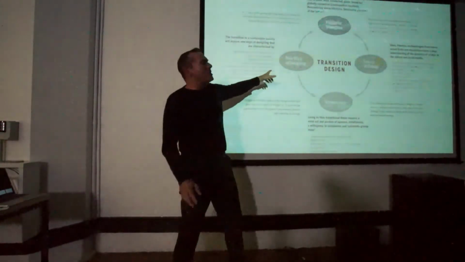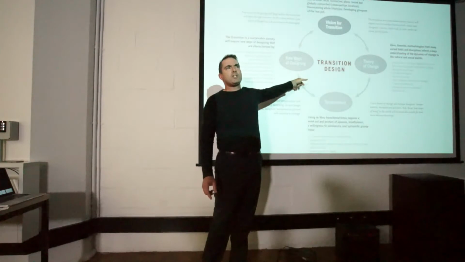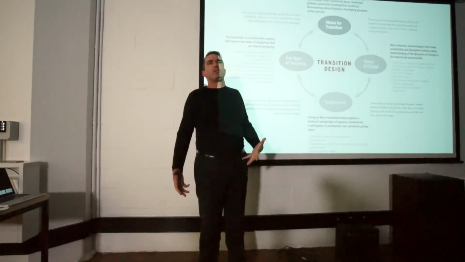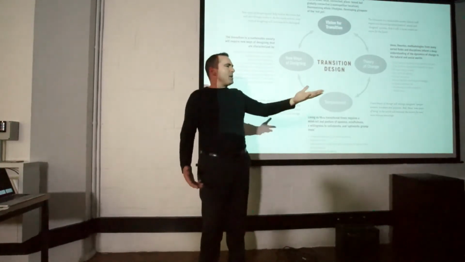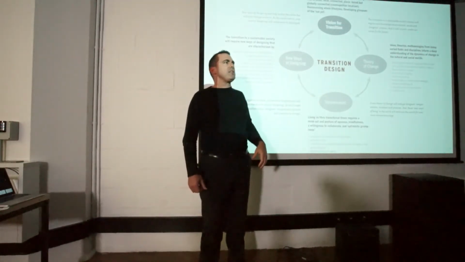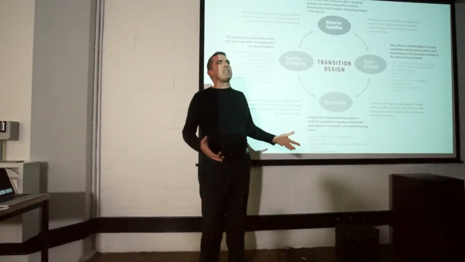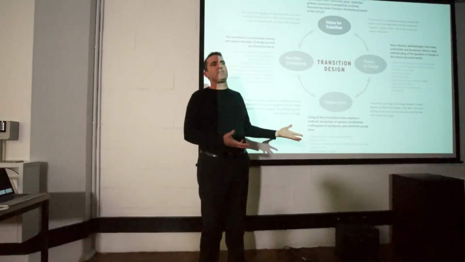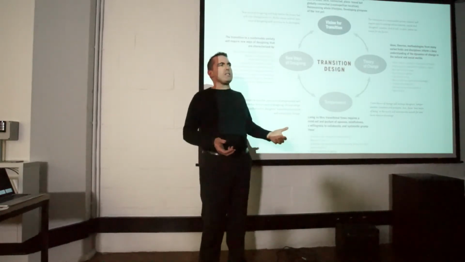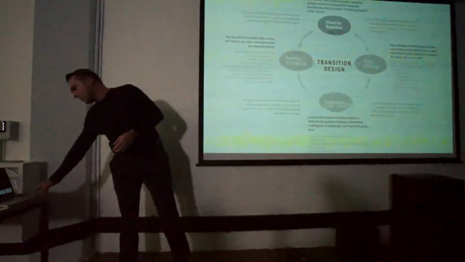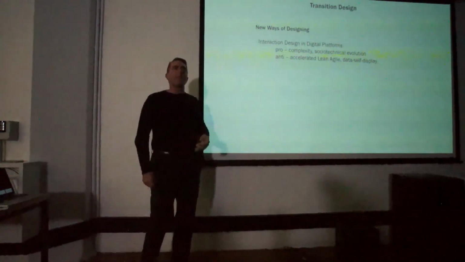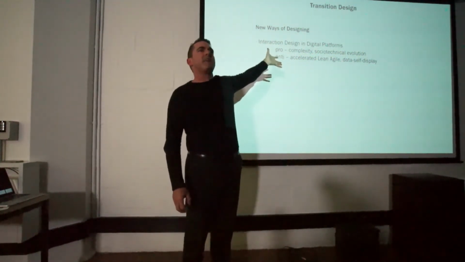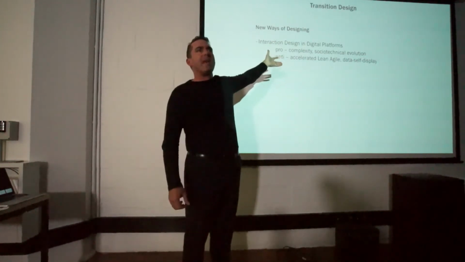The first thing is just to say that in the 30 years that universities have finally incorporated design education, design itself has changed. And yet, I know from having talked to some of the service designers in the room, it's very difficult to get good graduates to go and work at your firms because they are inadequately equipped for these new types of design. I've also been a little surprised about that in Australia, coming from the US where it's a lot more connected to industry. So these are the kinds of things that have been happening in design that we are trying to draw on in transition design, that I think design schools, particularly in Australia, are not doing adequately.